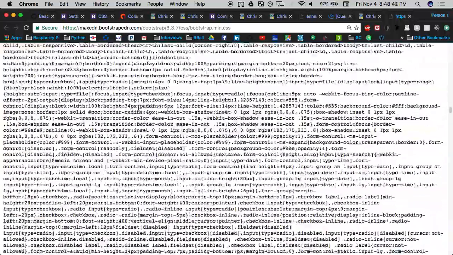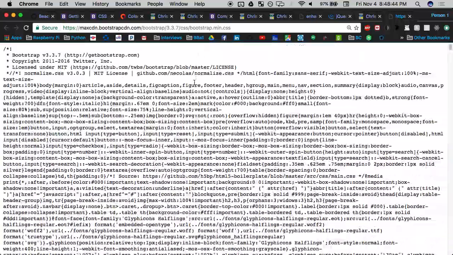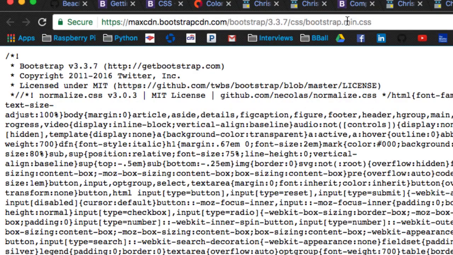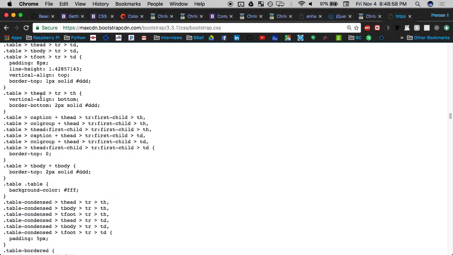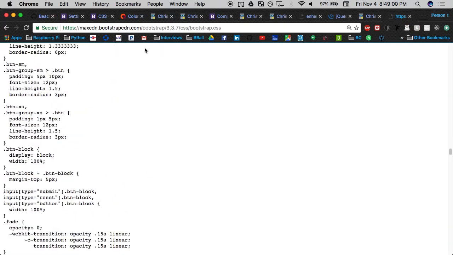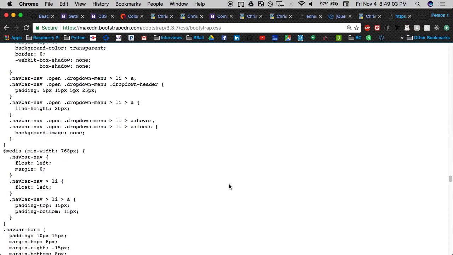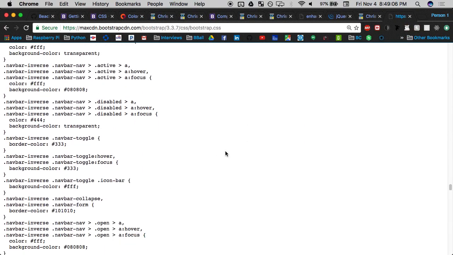Okay, a whole bunch of gobbledygook. The reason why I'm not running it in Atom is because it'll make my computer crash. So if I remove the min, we get this. So a much longer CSS file. So which one do we want and why? Any guesses? The min is faster. Okay, anyone else? Anyone agree with that? Which one?